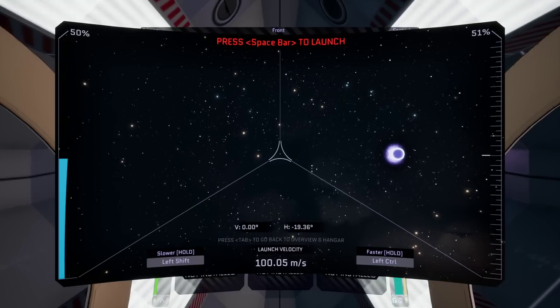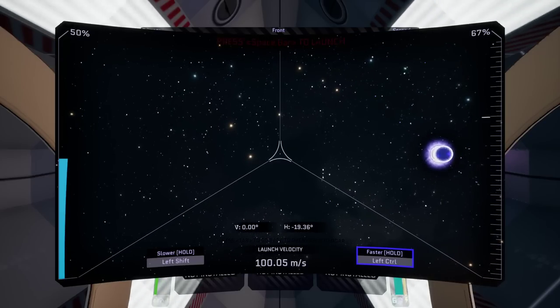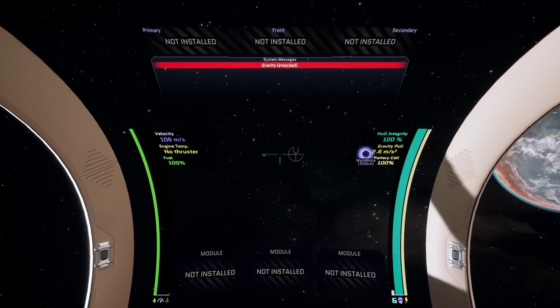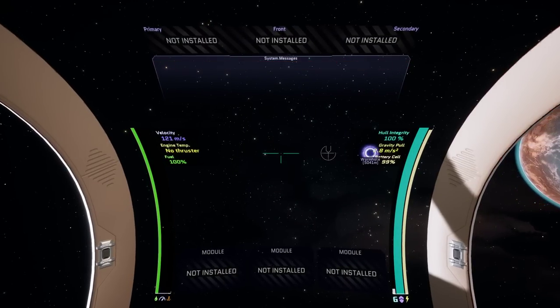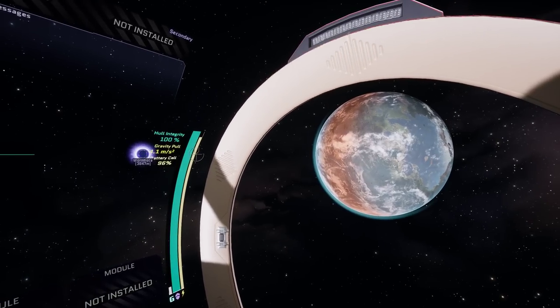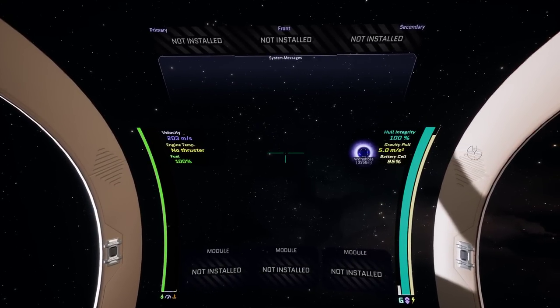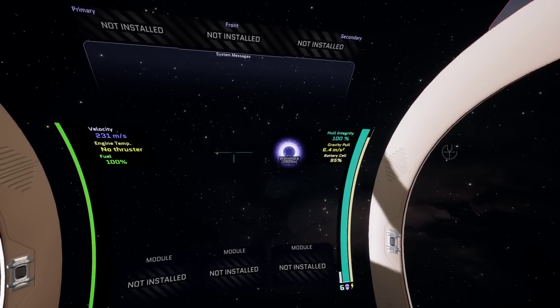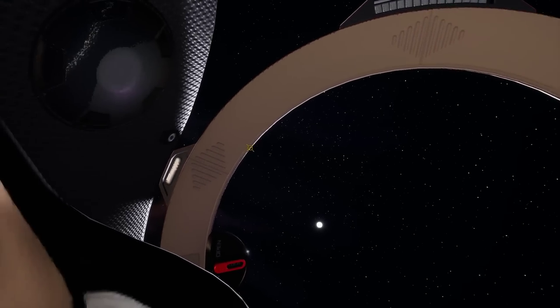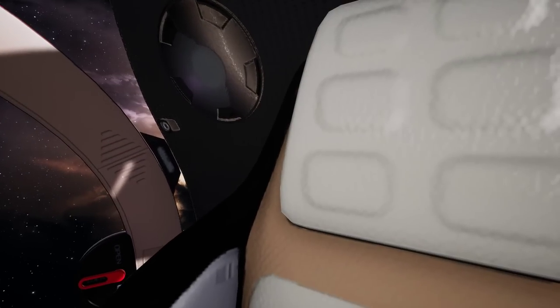Oh, I see. So you can... Different gradations. Like normal, it's like 10%. But this, it's 17%. And this, it's 1%. Oh, okay. Well, let's try it. Let's hope I slingshotted us around the... No, that was apparently terrible.